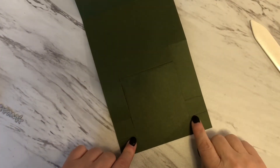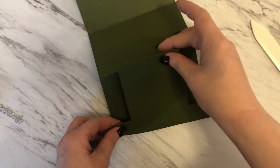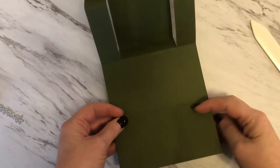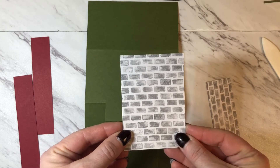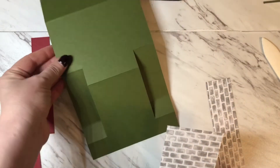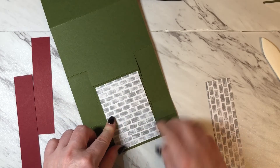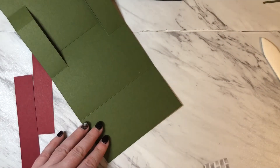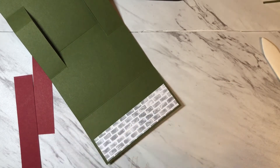To fold and burnish: you're going to use these first score lines and fold those as a mountain. Then the next one will be a valley, and then this top panel as well as these two will become mountains. This portion underneath will just get folded so that it can get tucked inside. I'm now ready to attach the designer series paper. For this piece, I'm going to be putting snail glue on the back and attaching it right here on this panel with an even edge all the way around. I'll then turn my paper over, take the other piece of designer series paper, put snail glue on the back, and attach it right here.